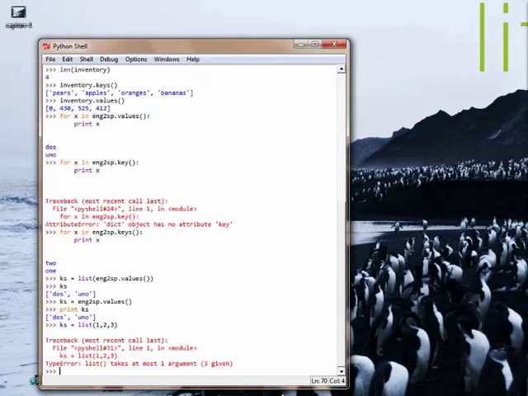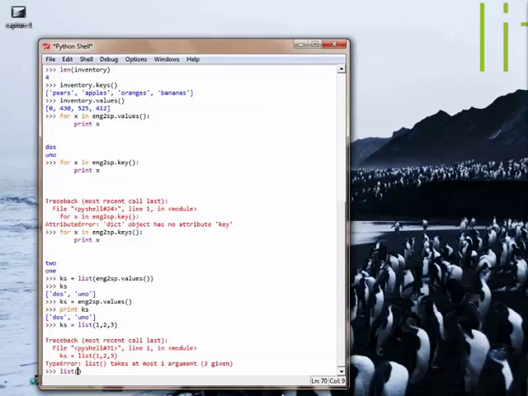It takes one argument. So you have to provide the list an object which can be iterated over, and list will convert that into a list. We'll see an example of that maybe a little later when I talk about sets. But you should remember this command: list takes in one argument and converts it into a list.